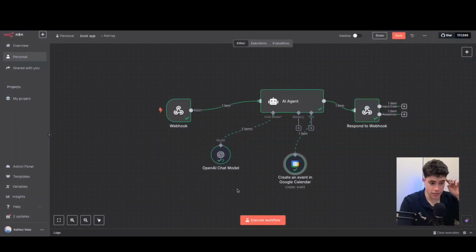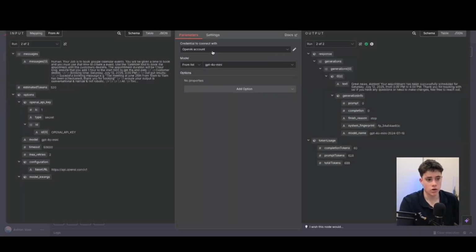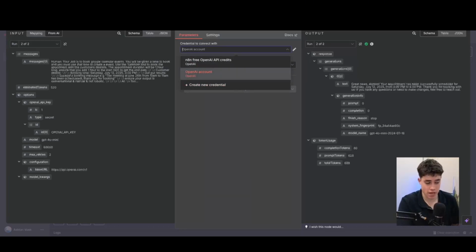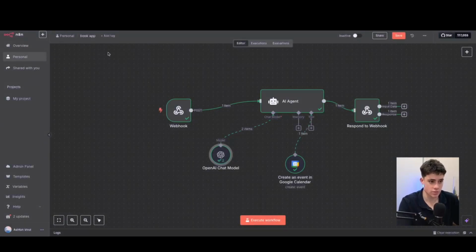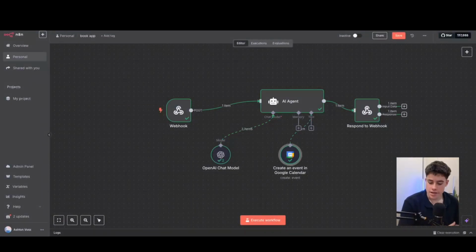And then you're going to need the OpenAI key as well, which is really easy. You just need the OpenAI key from OpenAI. So just search up API key OpenAI, and then it's pretty easy as well. I've already explained how to do it on this channel. But yeah, that's essentially how this AI agent can make calls. So I'll just quickly run you through how to set this up.